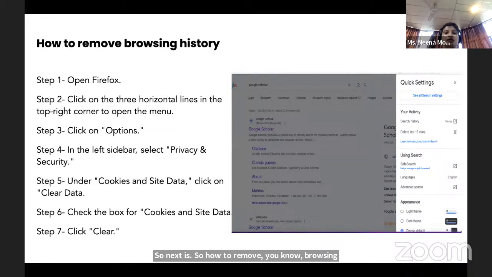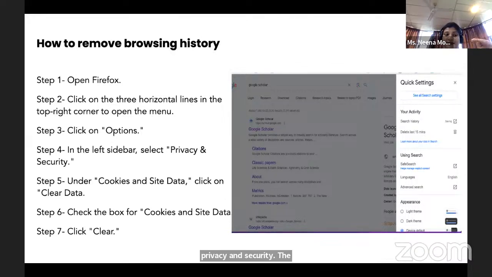Suppose it is in Firefox, first you have to open Firefox. Then click on the 3 horizontal lines in the top right corner to open the menu. Then click on options. In the left sidebar, select privacy and security.